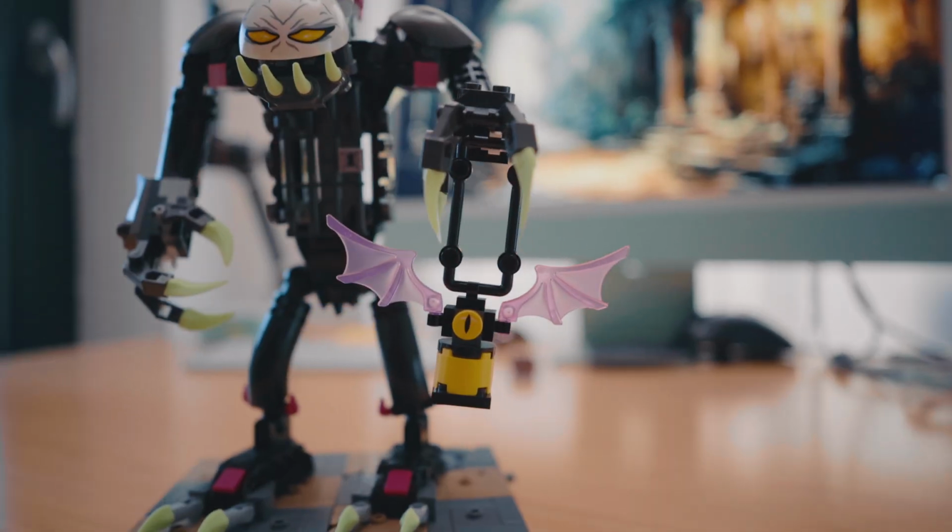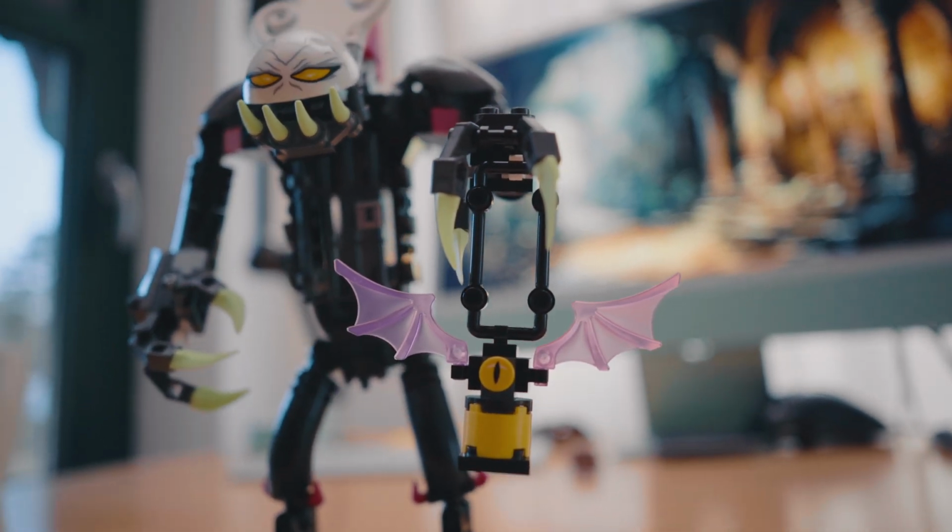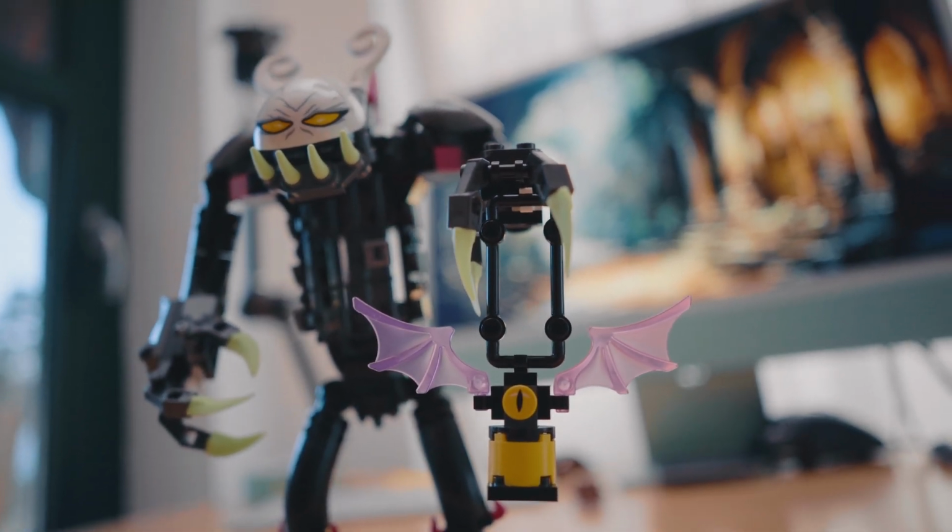A small highlight is this lantern, and I think when you remove the head, so maybe this still needs some legs, but I think you can see what I'm going for. I think this is a very cute monster, imp, whatever. So yeah, very cute side build.